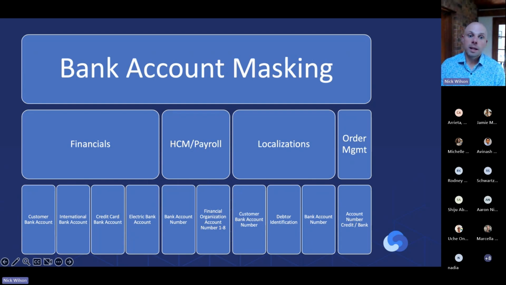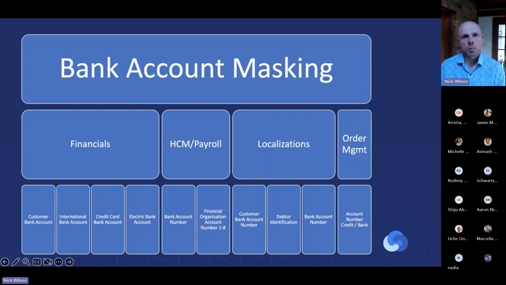And so these areas, if you've implemented them or are using data in any of these areas, when you go to Release 24, all users will not be able to see this account data, which for 99% of the user base is completely fine. But there are some critical services and processes that need to be configured and set up prior to going live here.